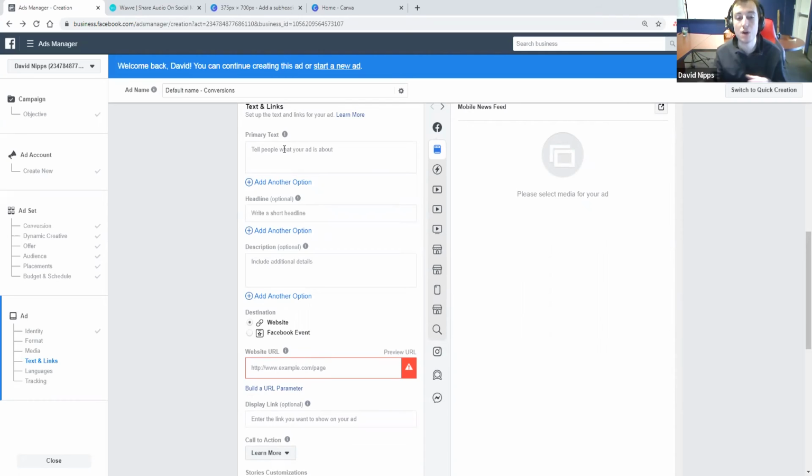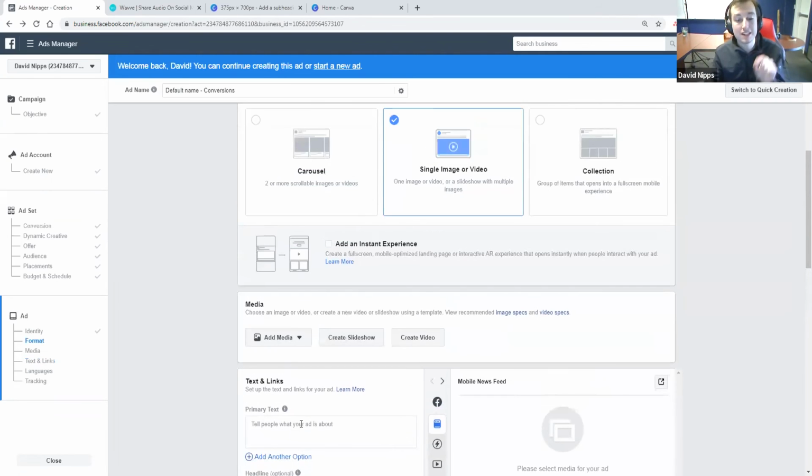So make sure at least those first 2 lines and the top part is going to get them hooked in with that audio. And just as a quick side note, in addition to that text, you also want to make sure you have captions on here. So when you add your video, there's an option to auto-generate captions in Facebook that will play for people whose phones are muted. And you can go in there, use the auto-generated captions, and then make edits to it to make sure that it actually is reading correctly.